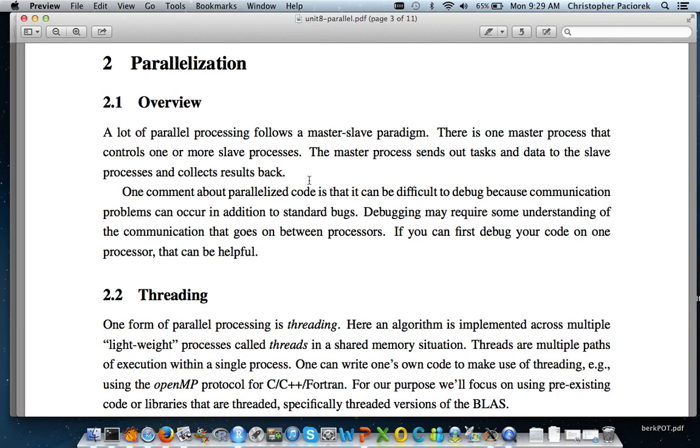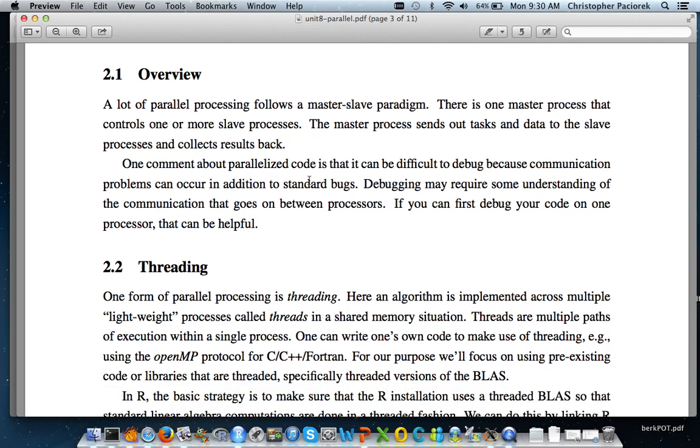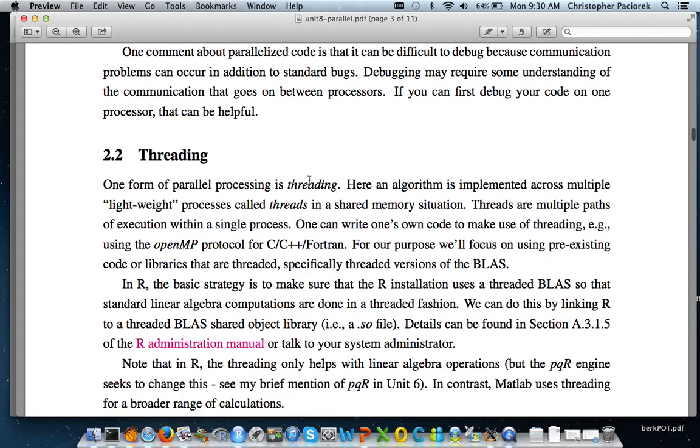One of the things that can come up in these contexts is bugs that are really hard to track down, because you send off a chunk of processing to get done on one of the cores, and your program just hangs and you never get anything back. Then you have to figure out what's happening with that task you've dispatched. Why is it not sending any information back to me? Is the problem in the communication? Is it because the code in that task failed for some reason and I didn't get an error message passed back to me correctly such that I can interpret it? This sort of thing tends to happen a lot, and debugging in a parallel context is generally a lot harder than in a serial context.